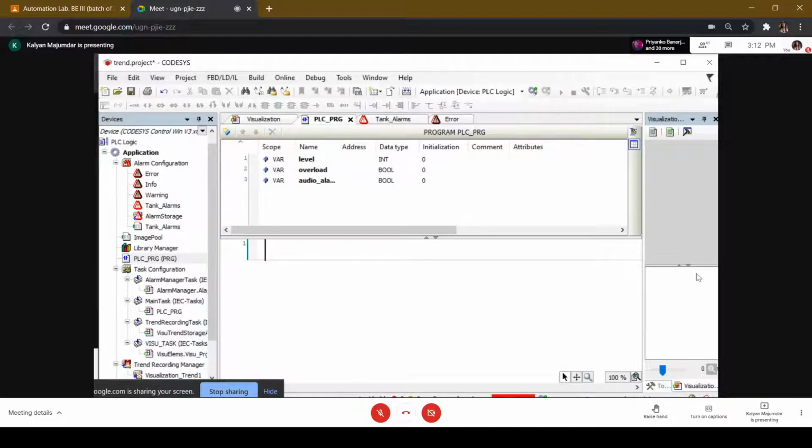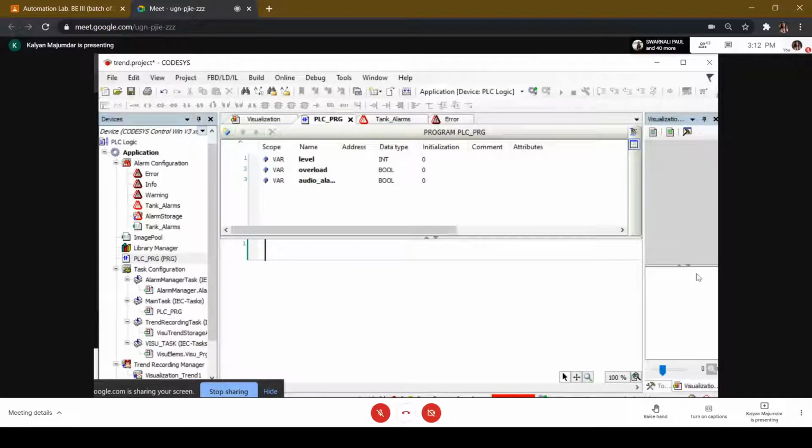So I've defined 3 variables. One is level, which is an analog variable, as you understand. It can change from 0 to 100%. So the data type is integer, the variable is level. You have another, overload, which is a Boolean variable because it is either true or false. You have a sensor which is built into your motor. It monitors the motor current. If the motor current is within the normal range, overload condition is false.